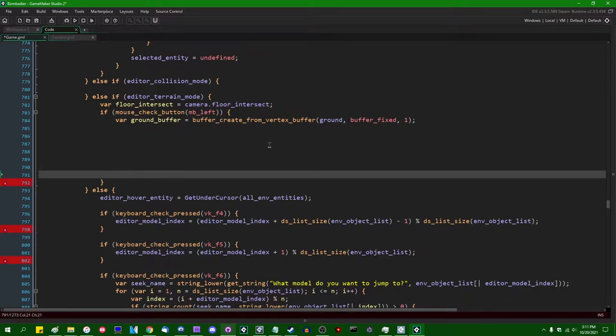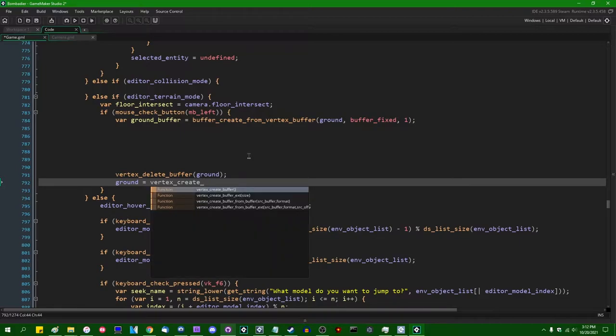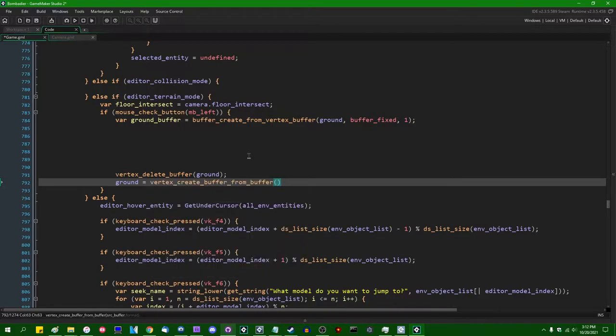Okay, let me gather my bearings. Once we're done with all those operations, we can buffer... No. Vertex delete buffer. The existing ground vertex buffer. Ground is going to be equal to vertex create buffer from buffer. The buffer is going to be ground buffer, and the format is going to be self dot format.